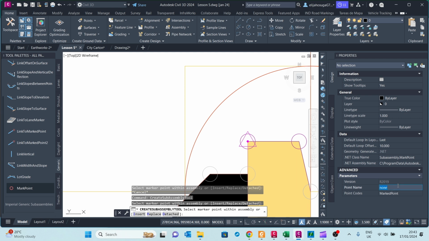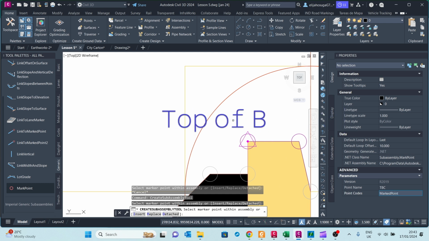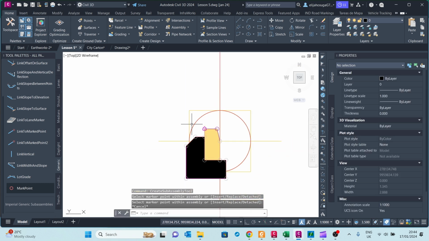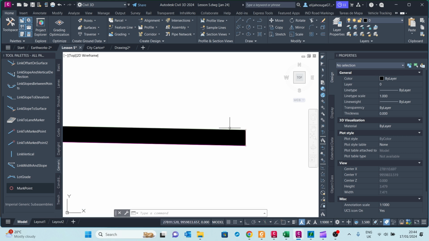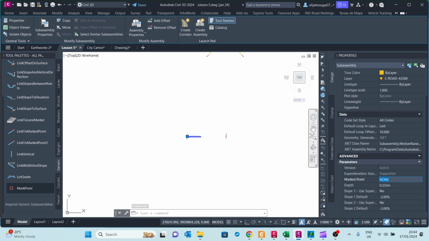And we can rename the marked point. And now on this other side, for this assembly median to recognize that marked point, we need to also rename these two to the same.